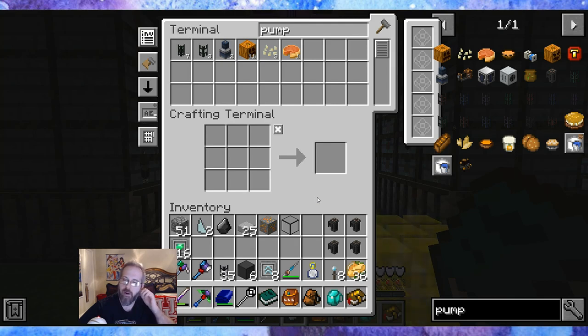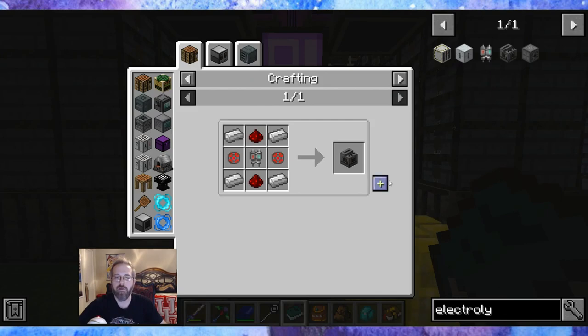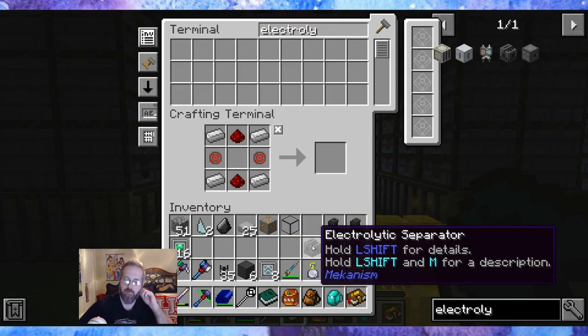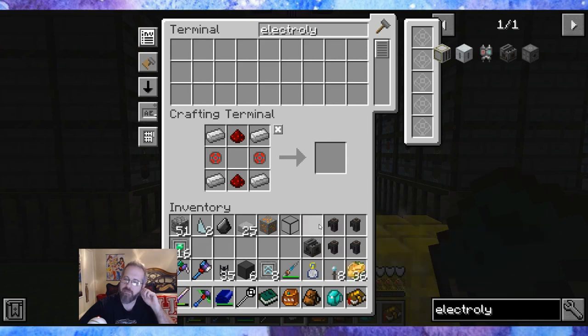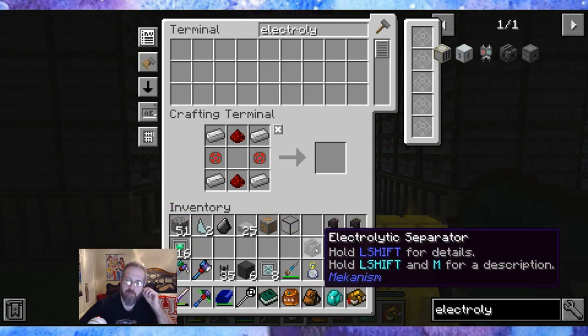4, with speed upgrades, power. Where can I do this? I can make a little infinite pool, and I can set them on top of the infinite pool. I can attach power to it. The electrolytic separator can go here. So let's see, electrolytic separator. That'll take care of the heavy water. I actually believe that's all that's required for the second fuel, is heavy water put into an electrolytic separator.